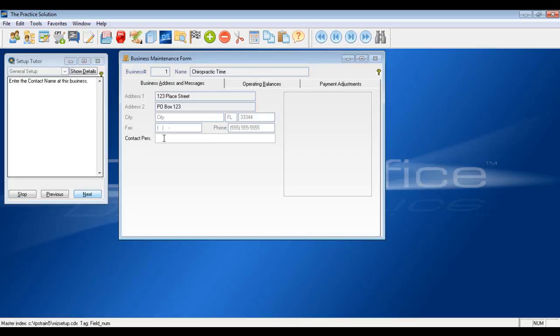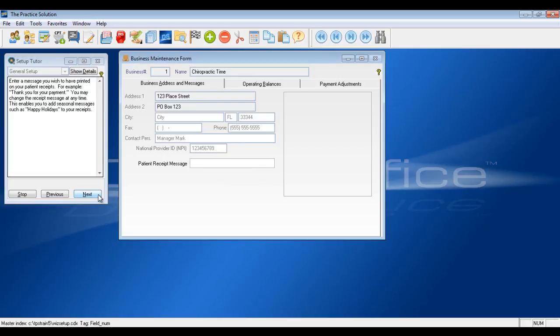Here we have the contact person. This could be whoever typically takes calls within the office, or the office manager, or it could be blank if you'd like. Click Next. Here we have a section for the National Provider ID for the business. Here's where you'll put your group NPI and where it will pull from for most sections where the group NPI is required in your billing. If your business does not have a group NPI, you can put the provider's individual NPI here instead.